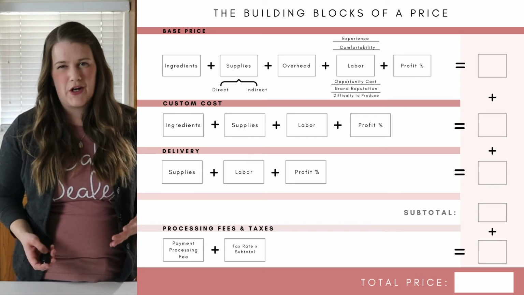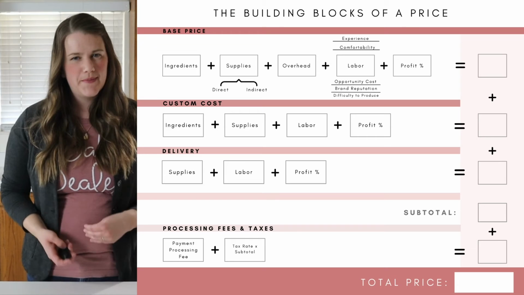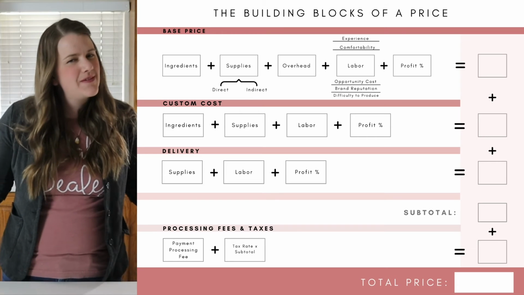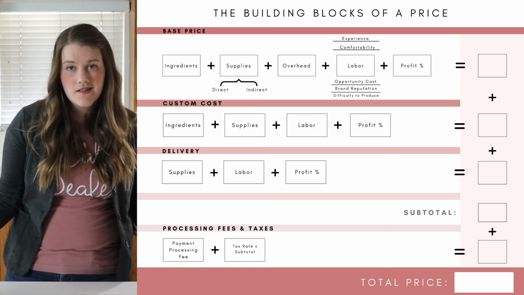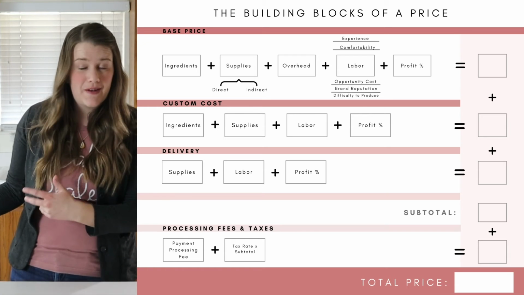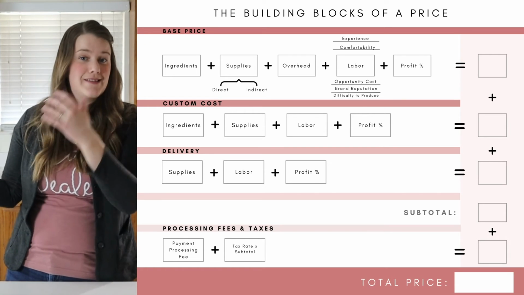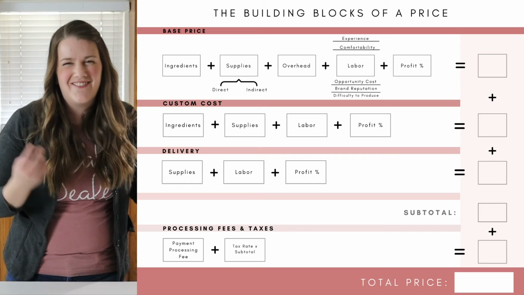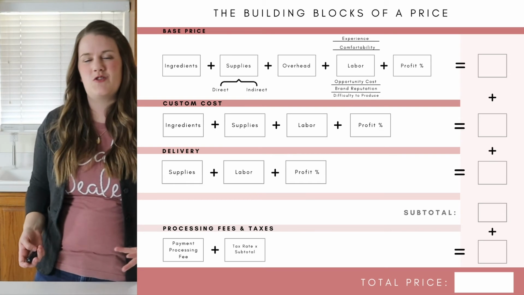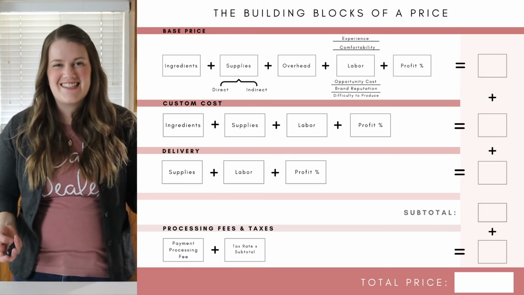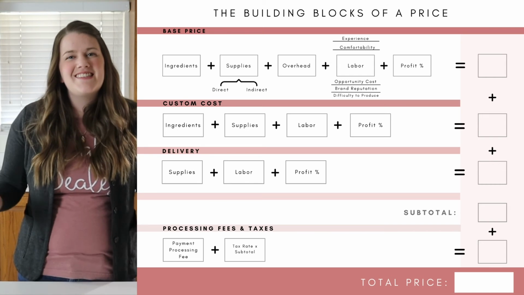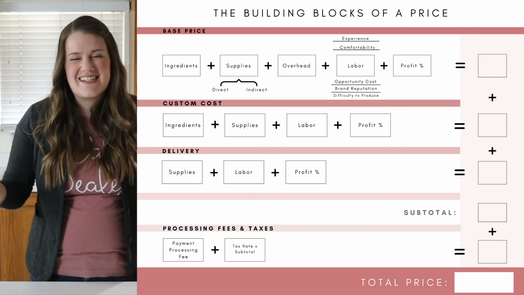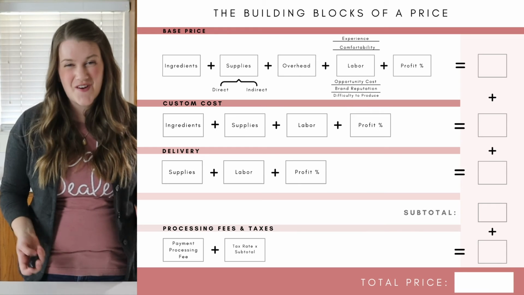Adding a percent markup to your price allows you to keep money in your business. And this money isn't to buy your butter, sugar, flour, or to pay your overhead costs. Those are already covered by the other building blocks, ingredients, and supplies. This is the fun money. This is the money that allows you to buy a new KitchenAid, to take a sugar flour class, to invest in a food photography course. This is where you get to grow your business. I love profit so much.